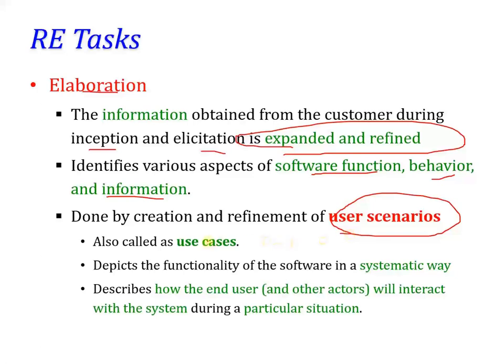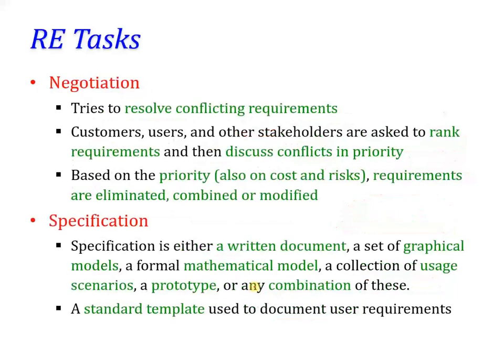Remember students, user scenarios are also called use cases. We will be discussing in detail in the next video session what use cases are. The main objective of a user scenario is to depict the functionality of a software in a systematic way. Here we will be giving some stories to the user. We will see how the customer reacts to the complete story, that is a particular situation, and how they interact with others, based on which we will get some additional input for the development of the software.